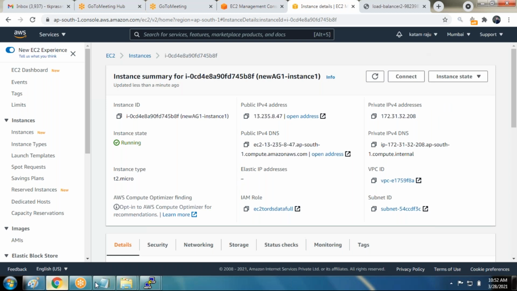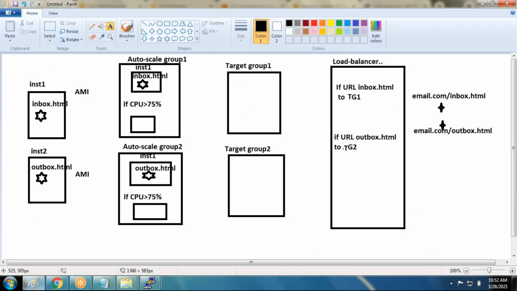So I hope the architecture is clear. The whole picture is clear. The setup is clear. But do some hands-on. This is the first time, so of course there will be a lot of questions. Go through the session again, or try the implementation part. Do some good hands-on at least 2 to 3 times. If you get errors, try to rectify them. Do some good hands-on. This is required.